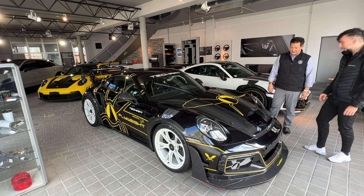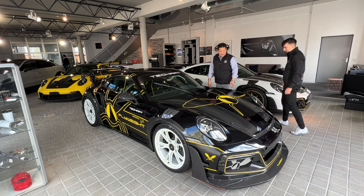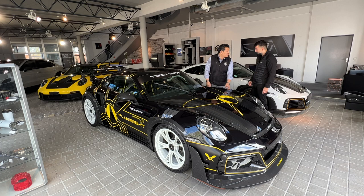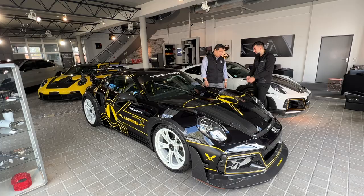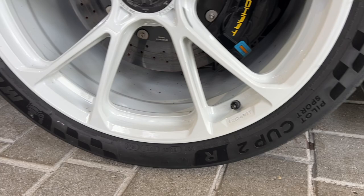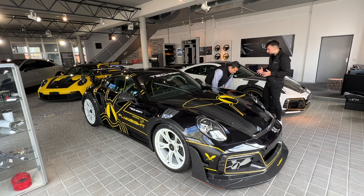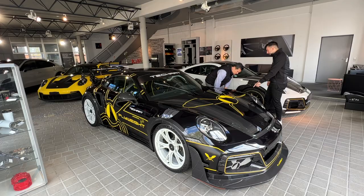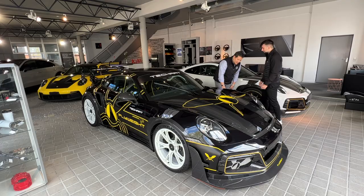We put the fast locking system on the GT Street R because it makes sense — you lose the base model locking system, saving a lot of weight. Moving to the rear, the louvers and cutouts are similar to the GT Street R but much more aggressive. With the cars side by side you can see these go even further out, with mesh underneath so more air can flow out of the tires since more heat is created from the brakes. The wheels are the Formula Six forged wheel in the Flyweight variant, with more material cut out, making them thinner and lighter.